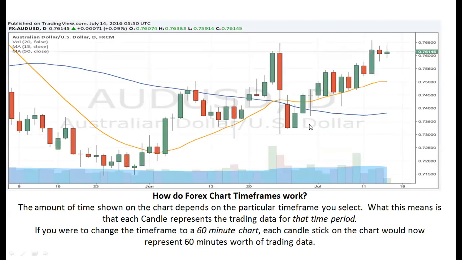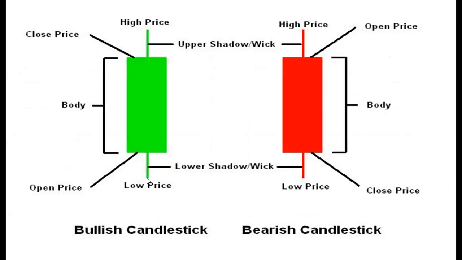So the way it works is this one candlestick, because it represents the day, it means that at the bottom, it was the lowest price that currency pair got within that day. Whereas the top would be the highest price that currency pair got to in that day. Likewise, you have the open and the close, right? So what price was the currency pair when the market opened? Likewise, what was the price when it closed?